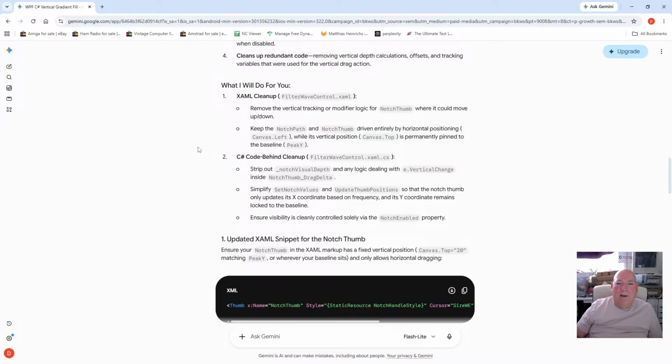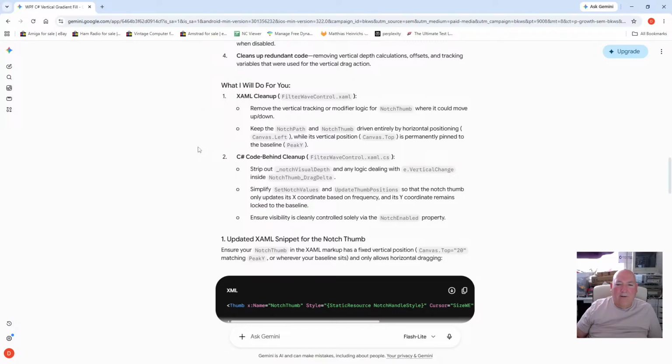Keep the notch path and notch thumb driven entirely by horizontal positioning, canvas left, while its vertical position, canvas top, is permanently pinned to the baseline. Code behind cleanup: strip out notch visual depth and any logic dealing with vertical change inside notch drag delta.